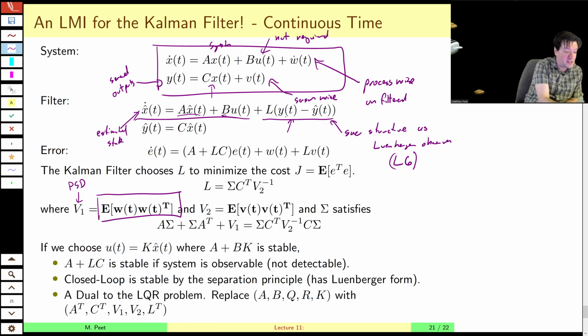So it assumes we know something about our noises, this power spectral density of our noises. And if we do, here it's given in terms of actually a Riccati equation, right? Not an LMI. And I know it's an LMI course and I'm giving a Riccati equation because I actually don't want to spend too much time on it. You can solve this differently, right? You can solve this by solving the dual to the LQR problem. This is an LMI solution. But because I want to give the whole thing on one slide, I just give the Riccati equation solution without getting into it too much.